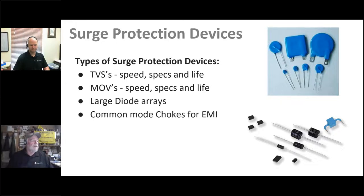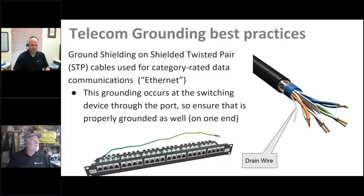Over the many years at Morningstar, grounding and transient voltage protection have been a big part of our discussion — how many TVS devices we put in each product, what they're rated for, how quickly they react. One of the challenges is keeping them at a high enough voltage that the system can operate, but not so high that surges get through. There's usually a threshold just above the Voc where those react. We've had many support cases over the years communicating this to customers so they understand exactly what our products are doing.